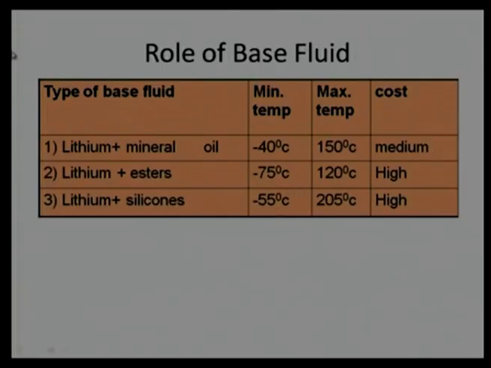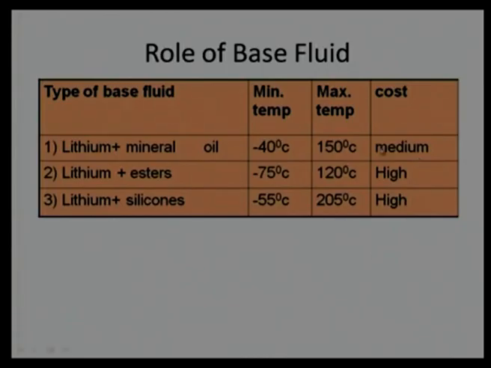Here I am assuming that we are choosing a lithium based grease for our application. So, there are three categories: mineral oil, esters and silicones. Silicone is one of the costlier ones. That is why we say that overall lithium based grease based on silicone oil will be costly. Mineral oil is cheaper than the synthetic oils, so the cost will be medium. Of course, we are saying medium because we are comparing with calcium. The calcium has the lowest cost.